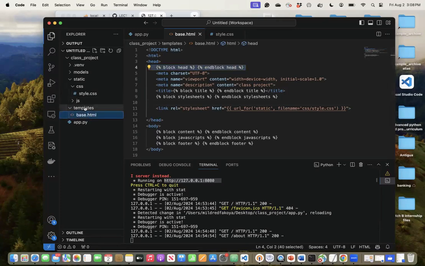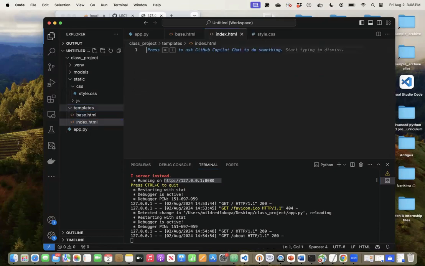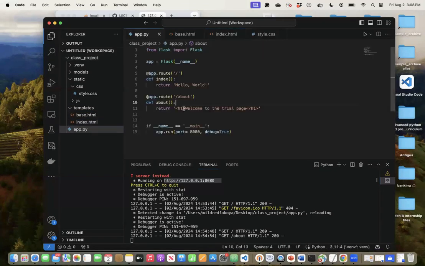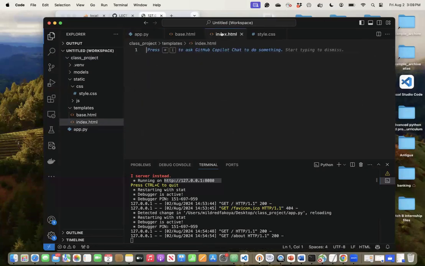Now we have a base file. We want to have a file we call index.html, and we want this file to be rendered by this app instead of rendering hello world. When we run the index function, we want it to run the index template. When you have a base template you want to inherit from, we still write this {% %}. We have the curly brace and the percent sign, no space between them, and you end with percent curly brace, and then you put extends and the name of the file you're extending in a pair of quotes, which is base.html.